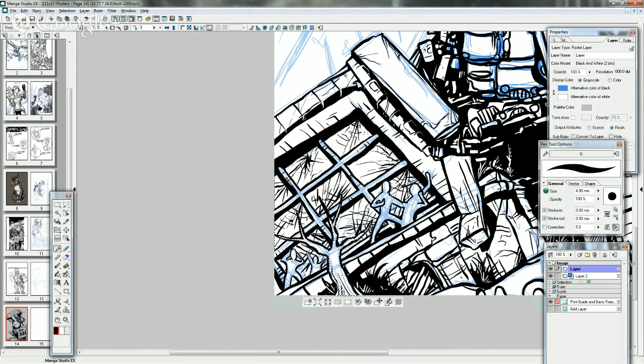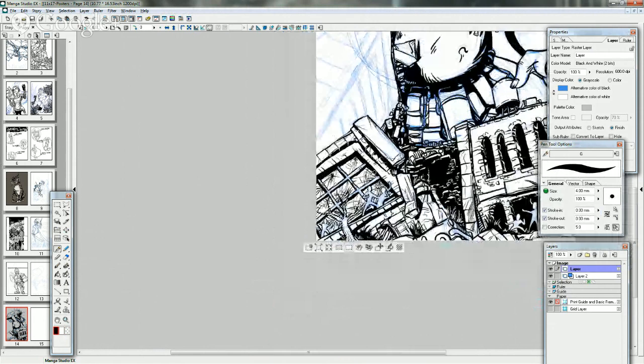Yeah, that's actually something that happened to me when I got the Cintiq, is that I could see detail suddenly. Yeah, exactly. Must do all the detail.